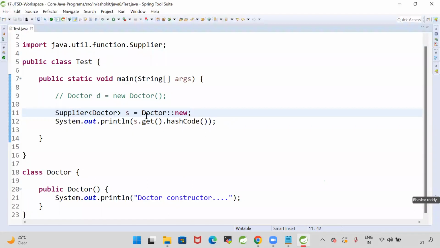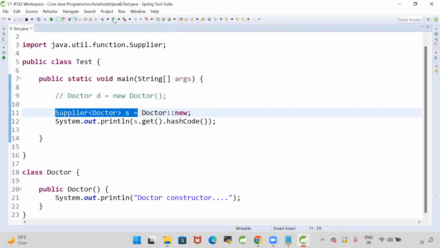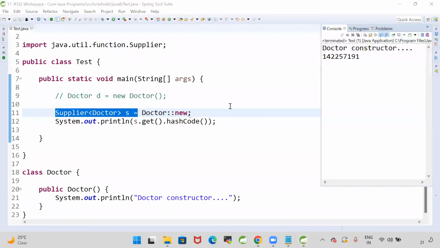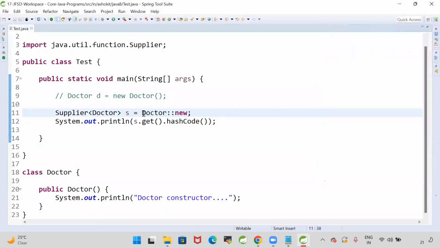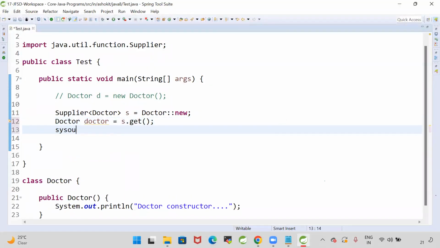So to refer to this constructor, I'm going to use a constructor reference with the supplier. When I execute this, Doctor double colon new, here the supplier is available. I'm calling s.get. When I call s.get, it is returning a Doctor object.